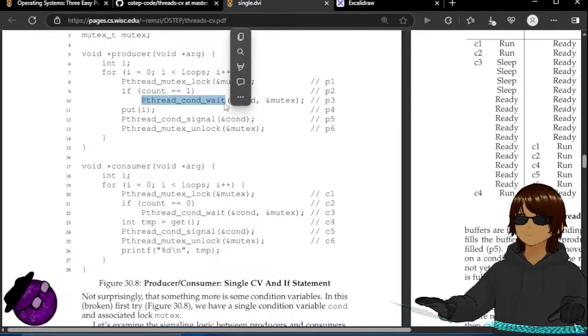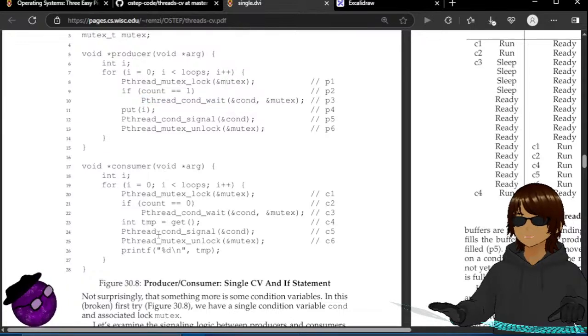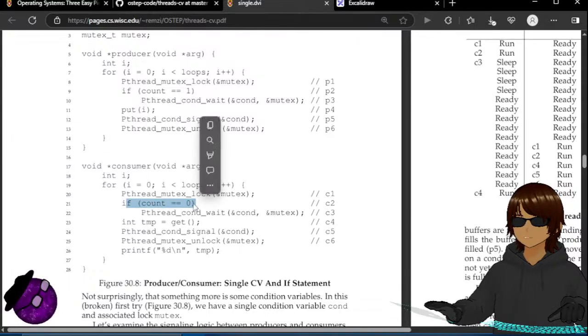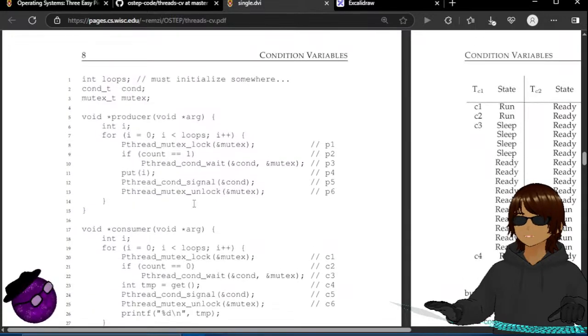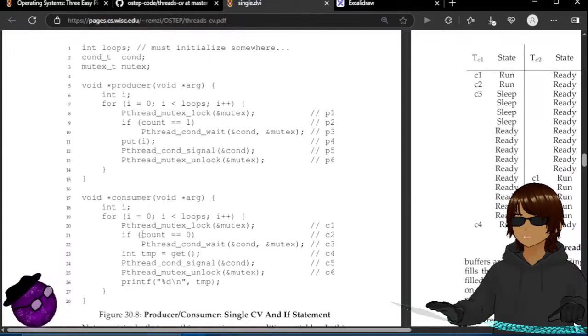And then the CPU switches to consumer 2. Consumer 2 also fully runs. It skips this because the count is 1. It gets the value, signals, and then goes to loops, and then goes back to wait.